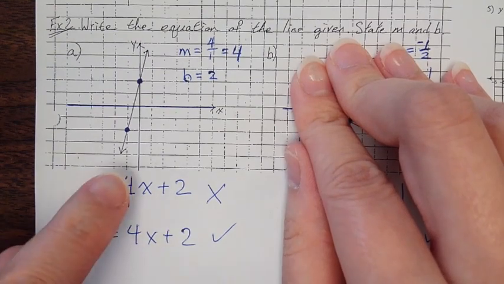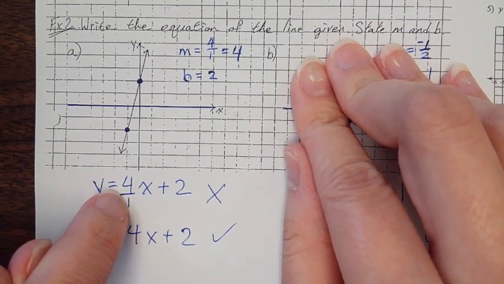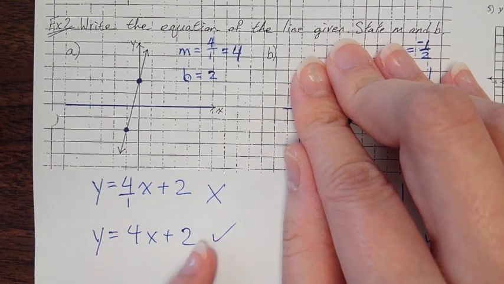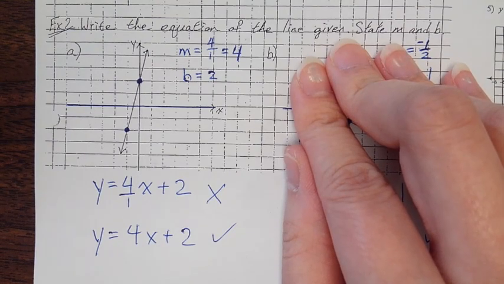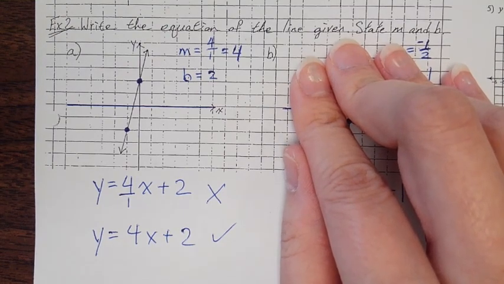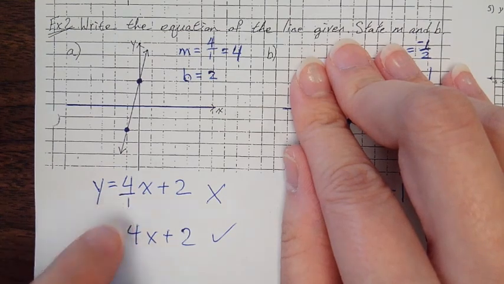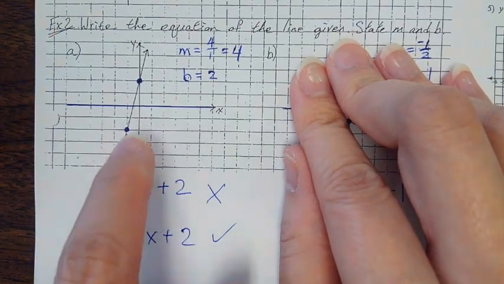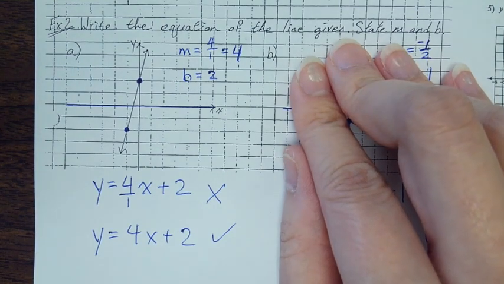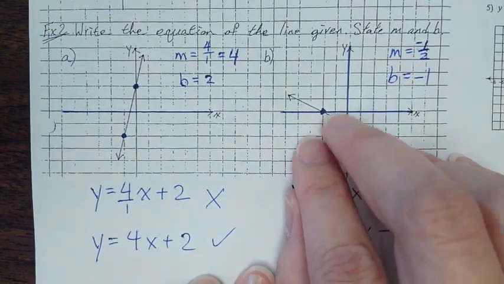So yes, 4 over 1, we use it to visualize the slope. But when you write your final answer as an equation, you should just have that 4. Always simplify. If the slope is 4 over 2, we simplify to 2 over 1, so just 2, yes. But if it's like 2 over 3, you leave it as a fraction because it's not reducible. So if it's reducible, you have to reduce. I don't want to see that over 1 in your equation. The 4 over 1 is to help you visualize your rise over run. Okay, this one right here, for this line, I actually didn't give you any points on it.